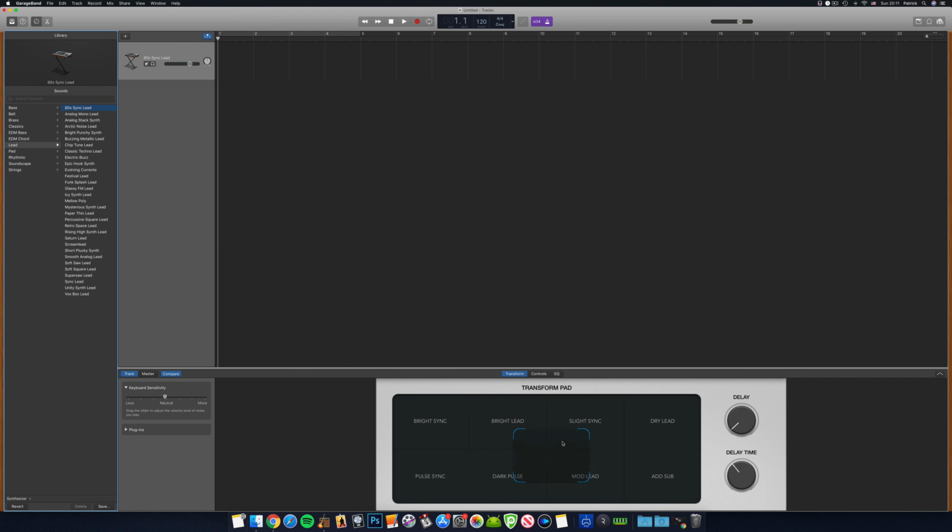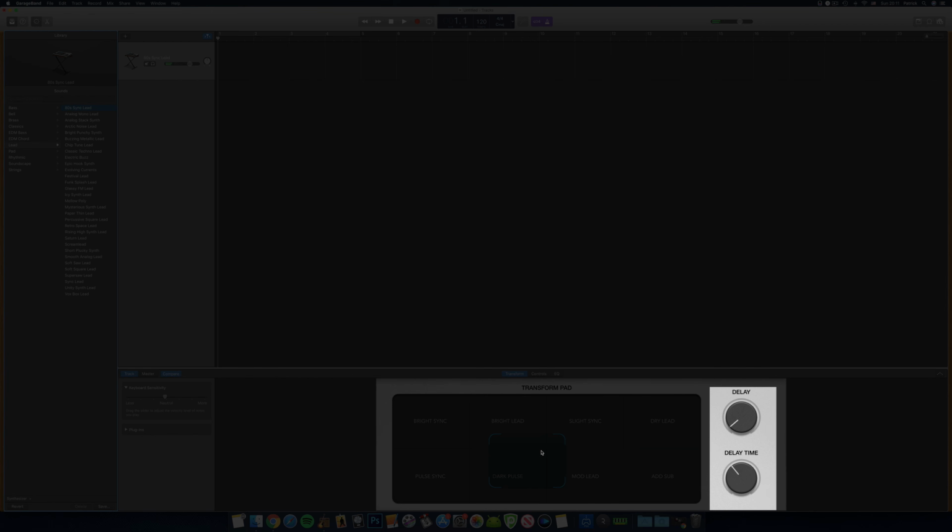What's more, if I click and drag on the cursor, I can blend several of these snapshot sounds together for even more sonic options. You also have a couple of knobs to the right of the transform pad.